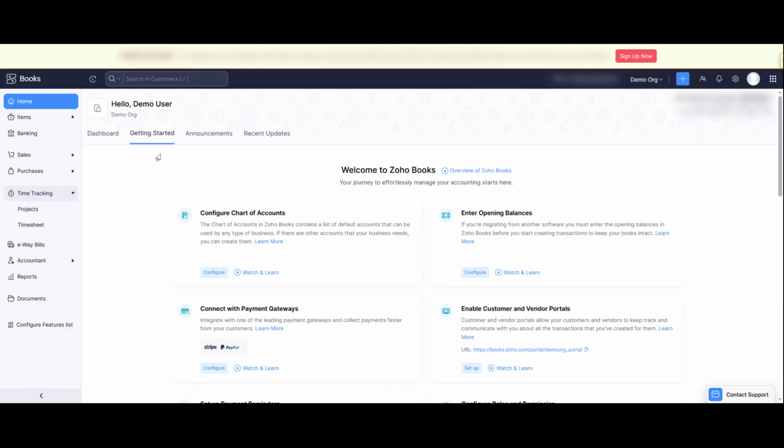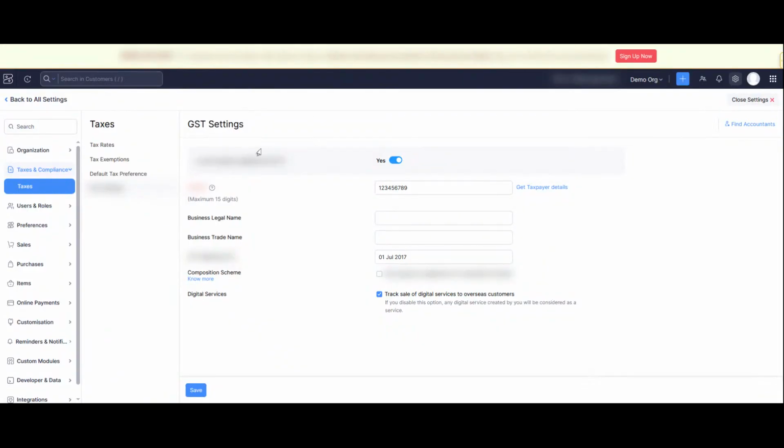Once that is done, we need to configure your taxes. Go over to the Settings menu and click on the Taxes tab. From here, select Tax Settings. The system will ask if your business is registered for taxes, so select the appropriate option based on your local requirements. Then, carefully enter your tax registration number into the field provided and hit Save. This ensures that every invoice you generate later is tax compliant.